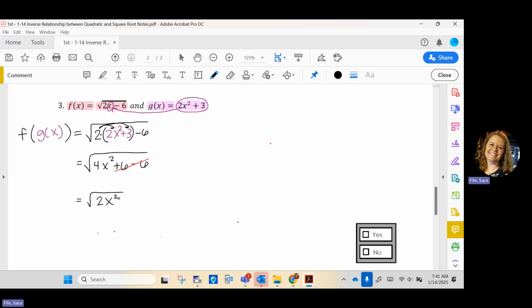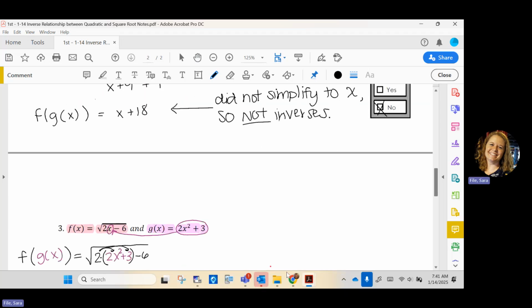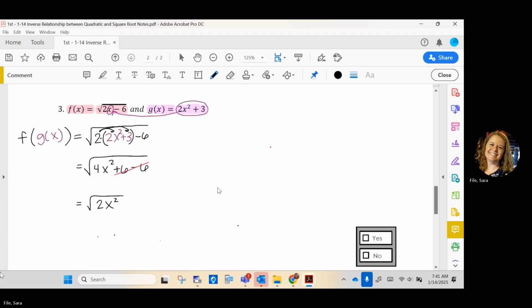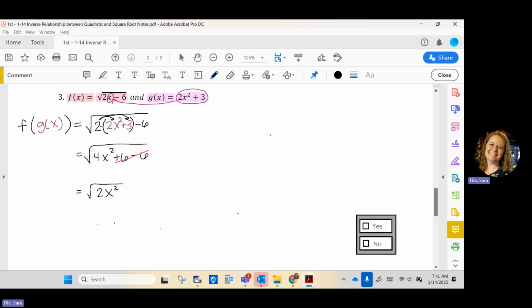All right, so then that whittles down. We take the square root of both of those terms, of the 4 and the x squared. I don't know why I just wrote a 2 there, guys. I was getting ahead of the game. That is a 4. We take the square root and we get 2, and we take the square root of x squared and we get x, and that's it.